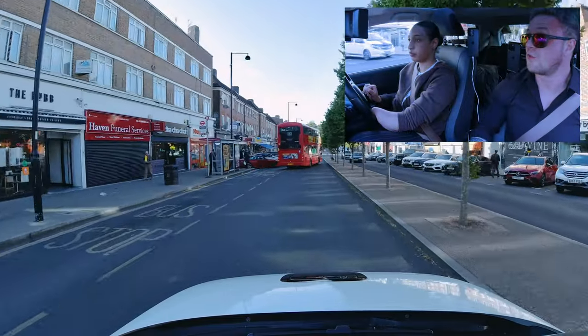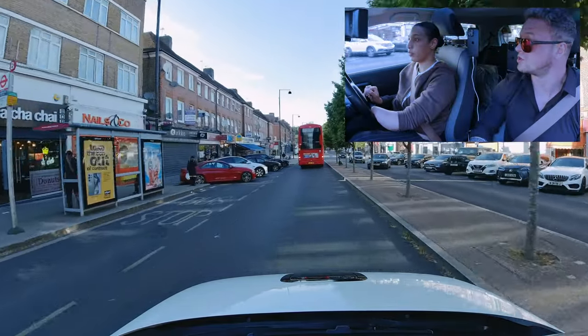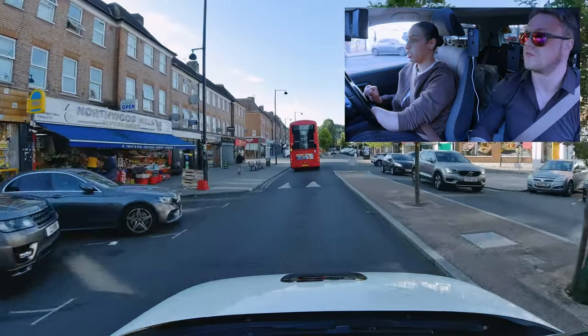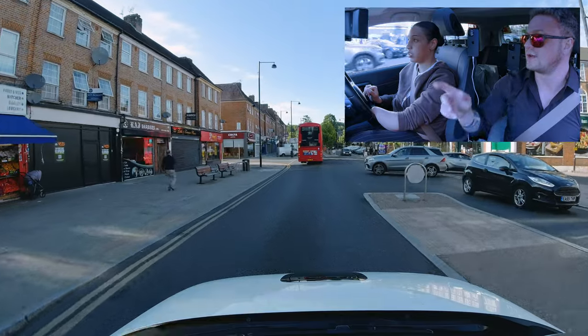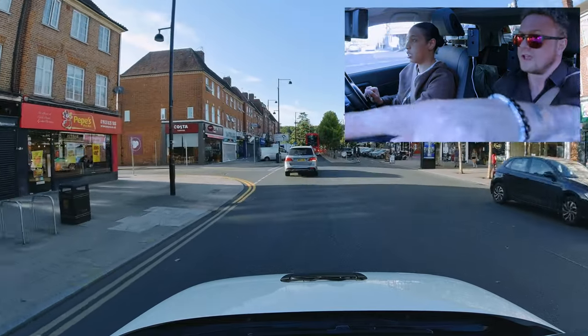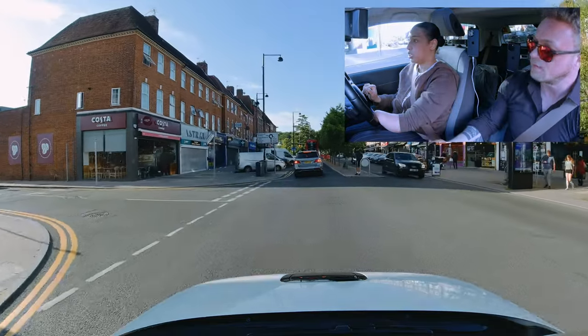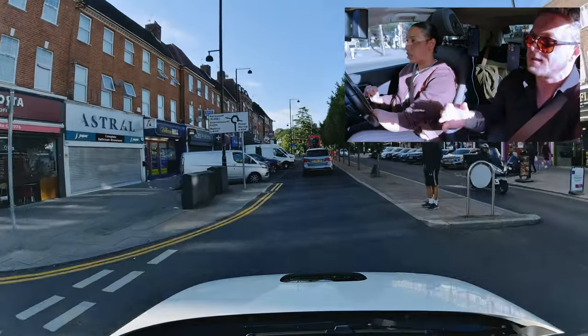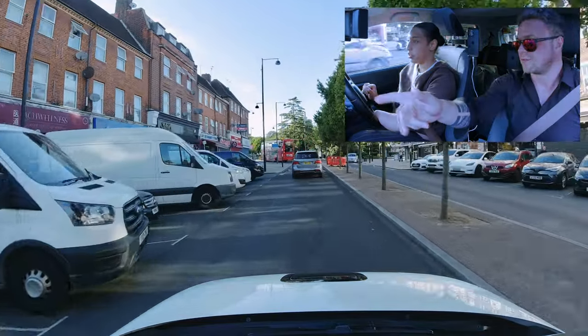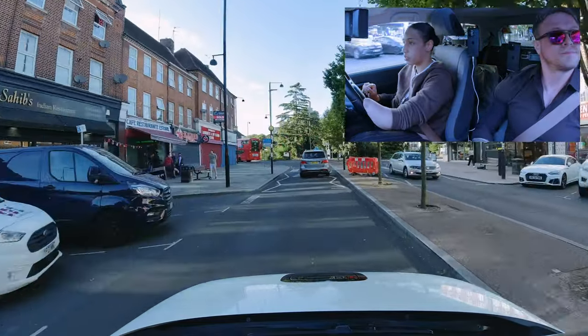If they stop for us, we don't force them to slow down or stop. Absolutely fine. They've made a decision. They've decided to stop for you, let you out. Fine. See how you decide to slow down, stop, let them out? See, if they just keep going and they force you to do that, they would fail. And that's a similar situation to what just happened. Go left on the roundabout and take the first exit.